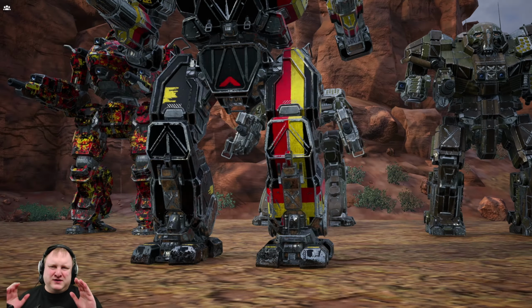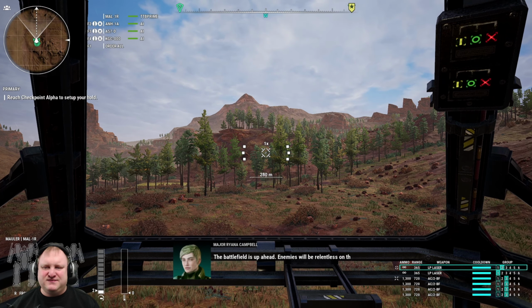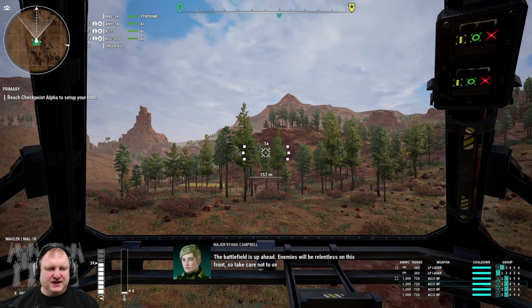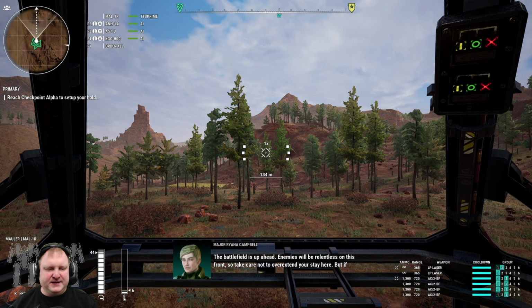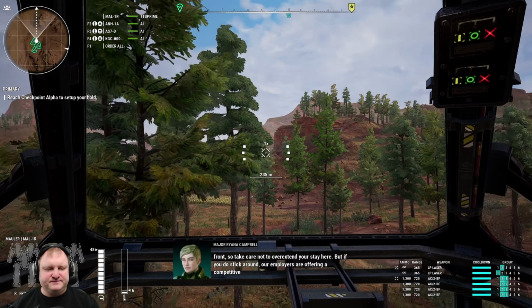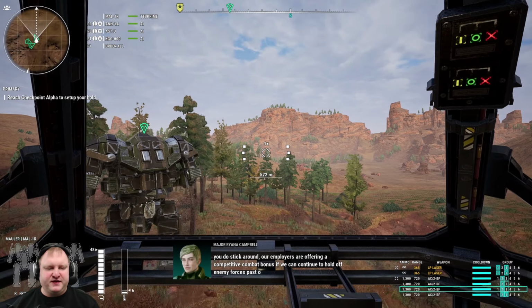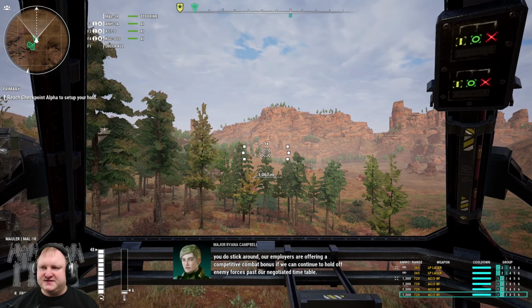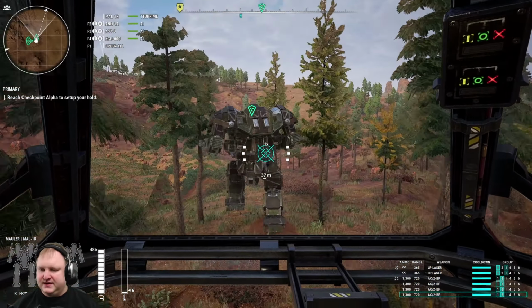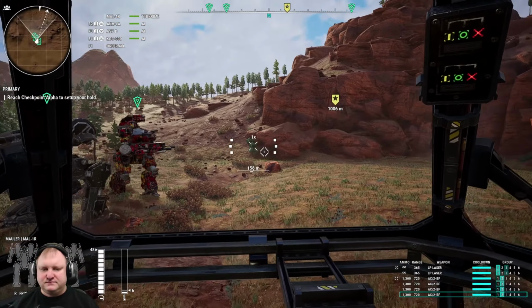I was actually planning on doing LRMs on top of that, but it turns out that LRMs and autocannons just won't mix. It's just too heavy. Now, let's set up our weapon groups here. Mouse button 2 for DAKKA, and mouse button 1 for pulsing, and then mouse button 3 for this kind of pulsing. Okay, so let's bring up the map and see where we have to go. Right behind us. Okay, let's get up there.